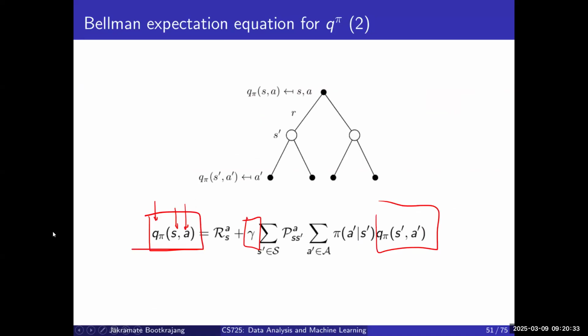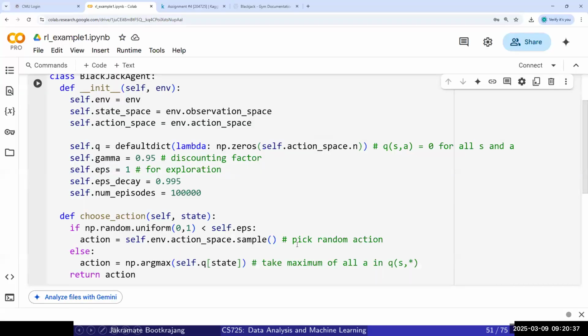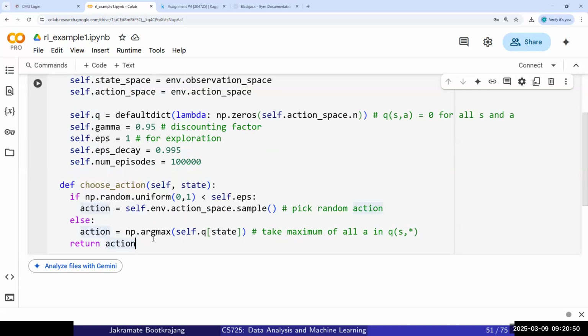This is the update function. We have to write the update function for the agent, and this update function is going to update the Q table to make it more accurate.